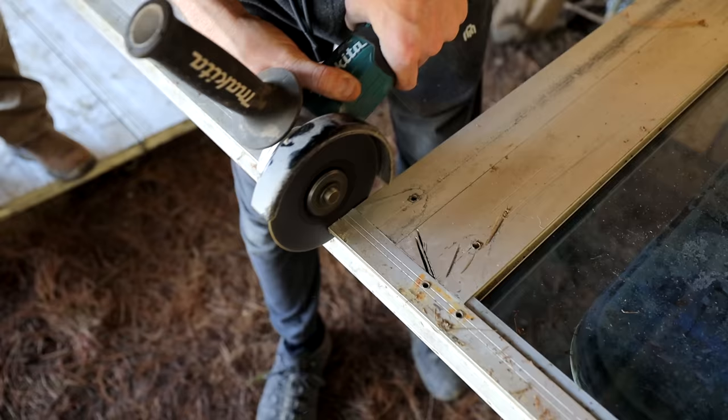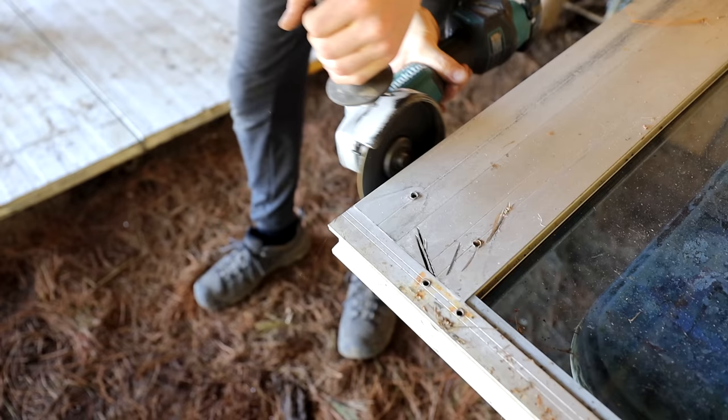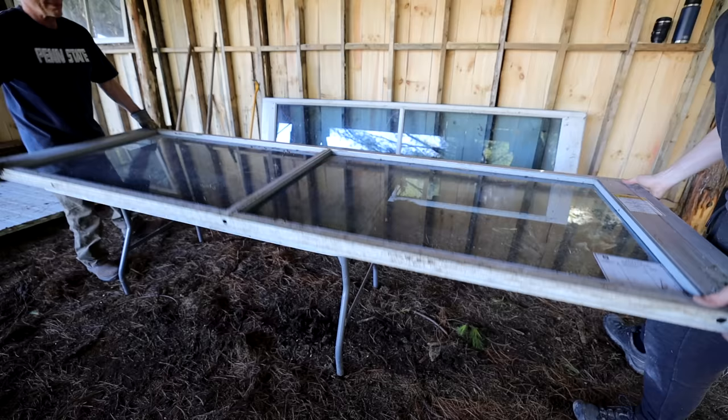So what you can do is actually take them apart. You take the aluminum mullions apart and you can shrink them down. For my use, I need about 104. So what I've done is I've taken one of the panels out of the window and then shrunken them down to the size that I need. And then I got an extra window for a later project. But I got quite a few of these things.